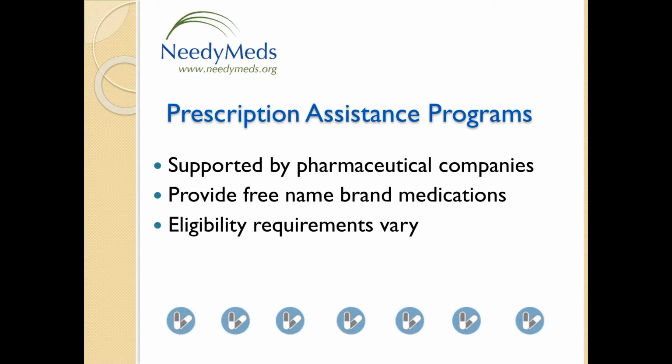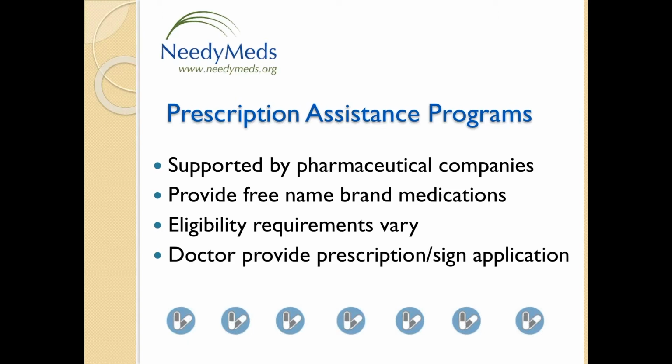It's important to keep in mind there's no law requiring pharmaceuticals to do this. So of course, not every drug will offer a prescription assistance program. And when they do, the eligibility requirements will vary from program to program. One thing though to keep in mind, that although the criteria and how they go about offering the programs will change, often the patient's doctor will need to be involved by both providing a prescription for the medication and signing the application.